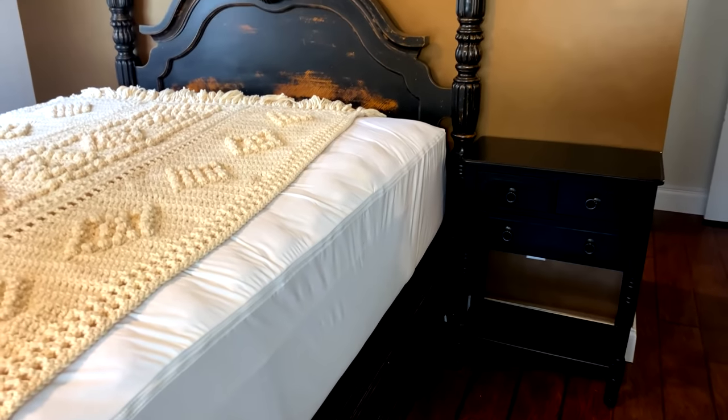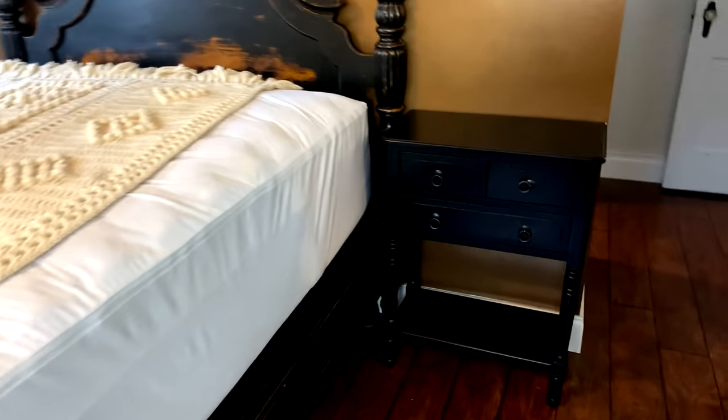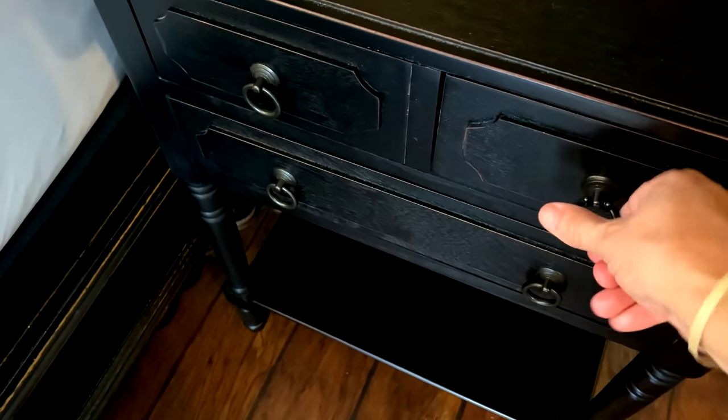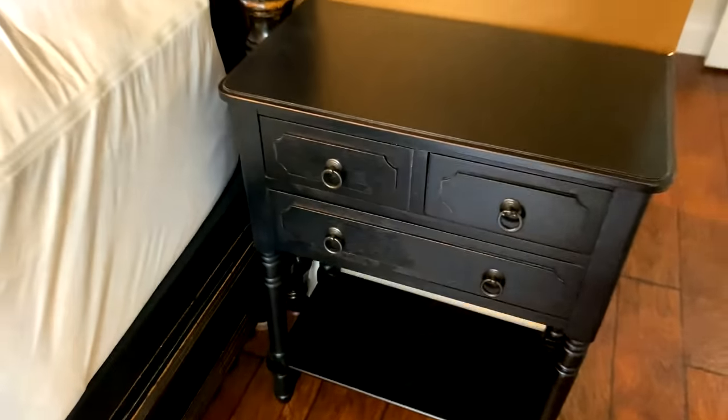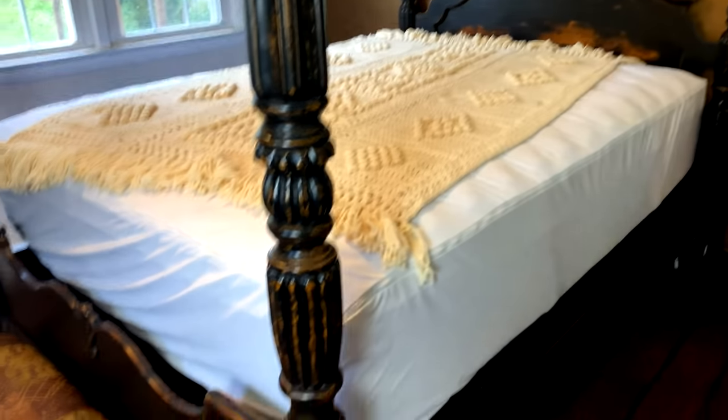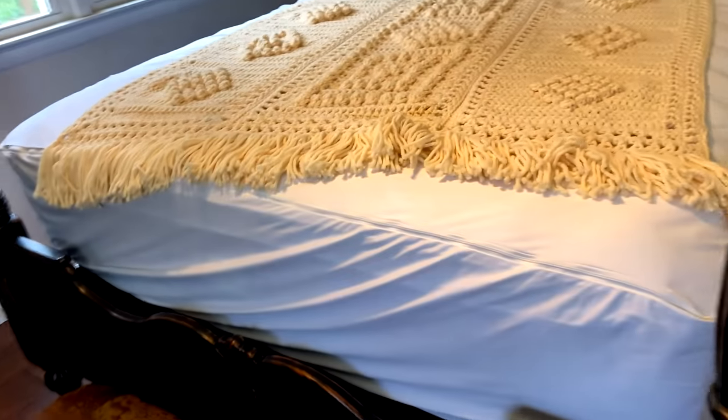And then the nightstands, I'm just going to use these nightstands just temporarily until I want to find old pieces, old nightstands. But these came from Lowe's and they'll do nicely for right now.